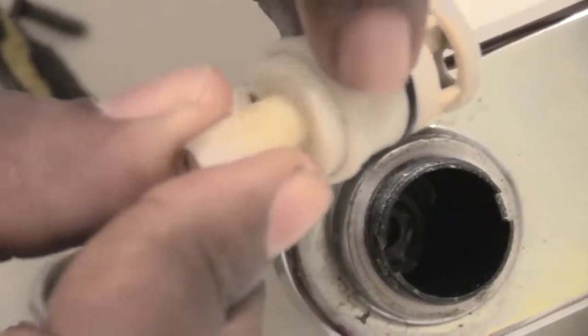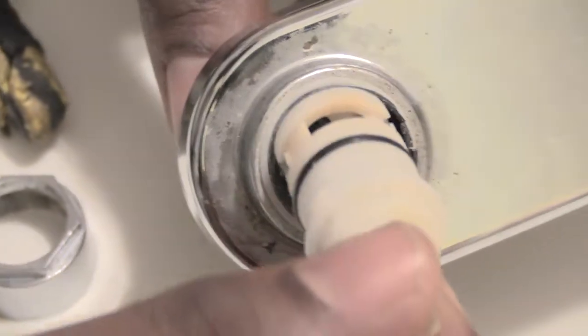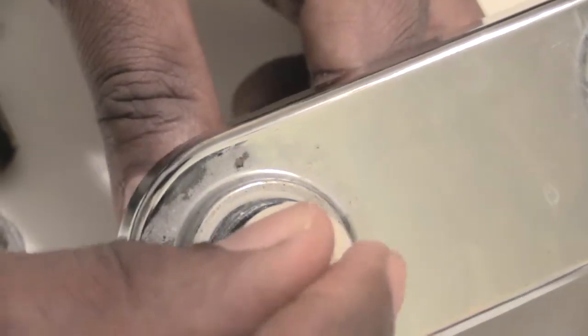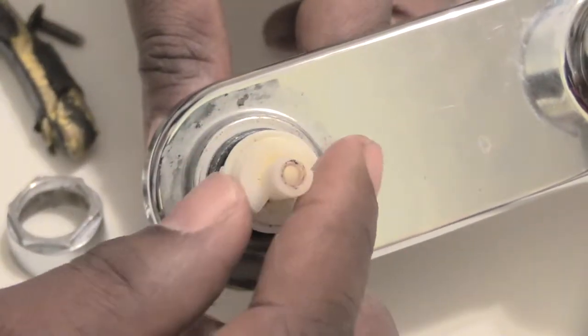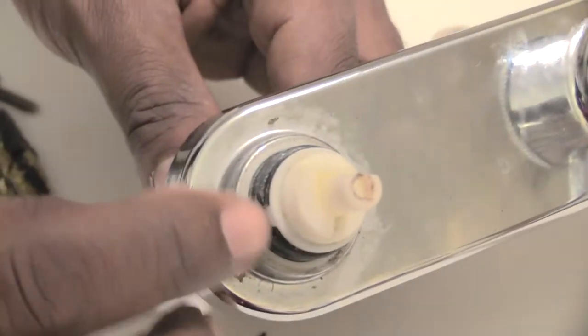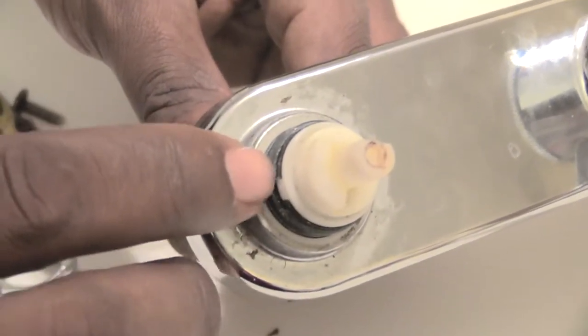What that's telling you is that these little pieces right here, you'll be able to see these little pieces. You just want to take your cartridge and slide it back in, lining those two little spots up with these gaps on both sides. And you'll know when it's back. If you put it in wrong, it won't go all the way back in correctly. So make sure you line it up correctly. Then push it back in to where it's all the way down inside. You should make firm contact with, on this one, the black screw part that I'm touching against.